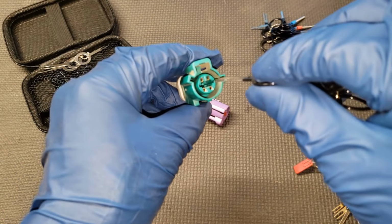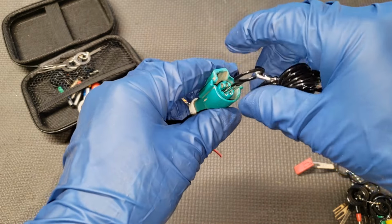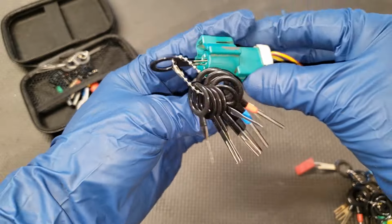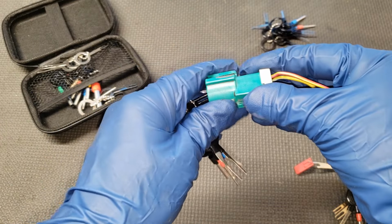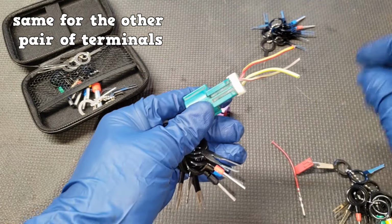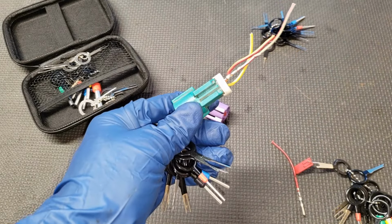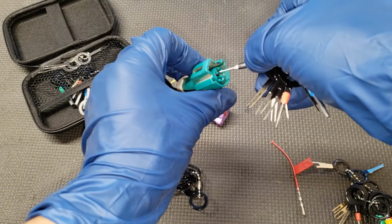And now we're going to release those two tabs. So now it's in between the two tabs. And we're just going to wedge up, hold it, and now we can pull the cables. Now we can pull the wires. Easy as that. You can always use a single prong to replace one wire at a time.